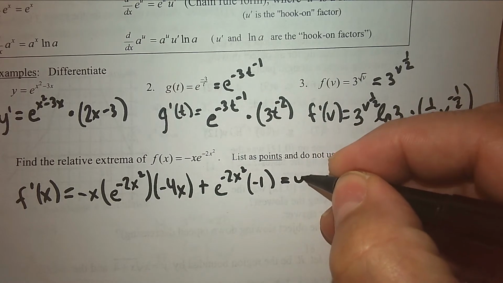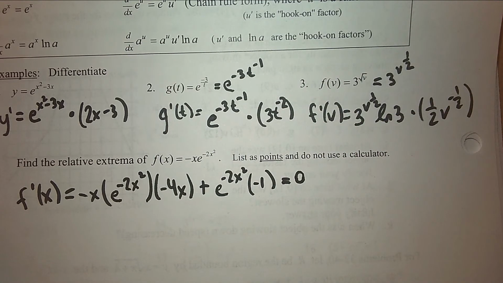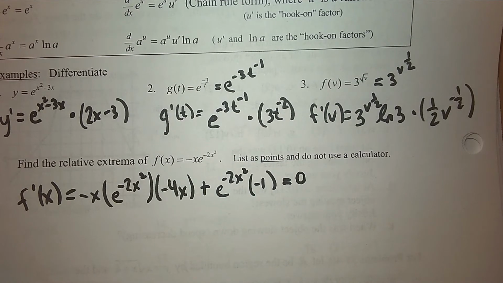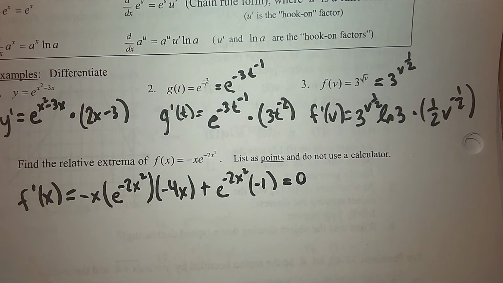There are two things we look for. We're looking for the critical numbers, right? How do I find the critical numbers? And is there something that would make it undefined, right? Now, for an exponential, the domain is all real numbers. The other thing's a polynomial, all real numbers. There's nothing that's going to make this undefined. So when you make it equal to zero, how do you solve it?